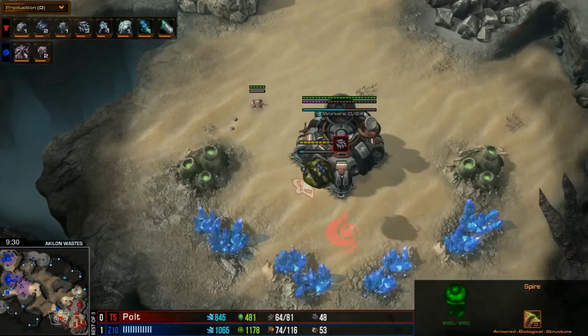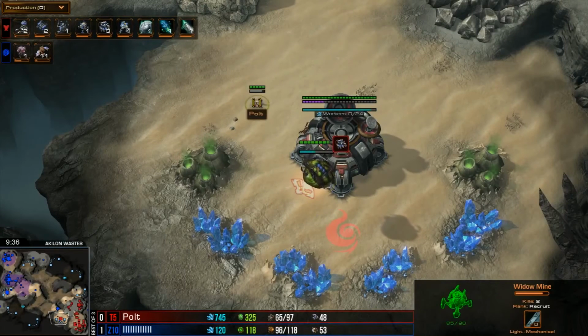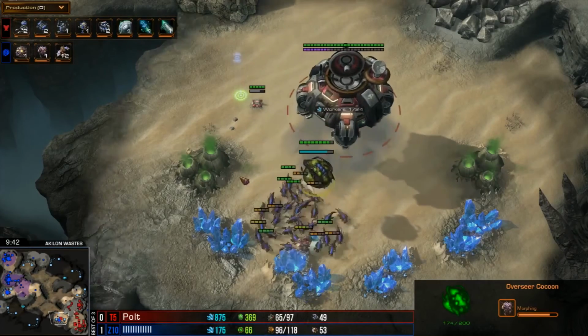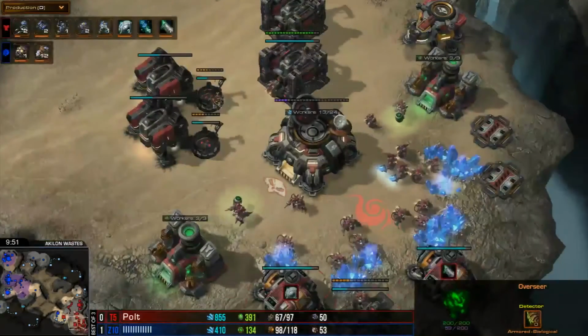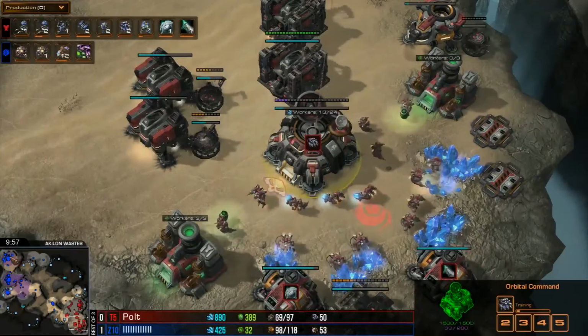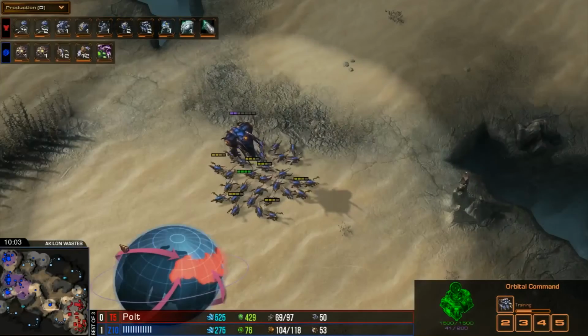And now the Mutalisks need to come into play. We have the third base coming up for Polt, already an Overseer being morphed now that the Widowmine has got their shot off. And this is now the point where Polt needs defense. And his Widowmines are not enough. Because he doesn't have a lot in the bases. He does not know what's happening, and Scarlett has 12 Mutalisks on the way. That can do a lot of damage here, as I said earlier.